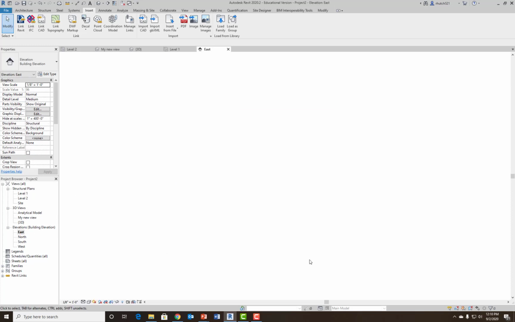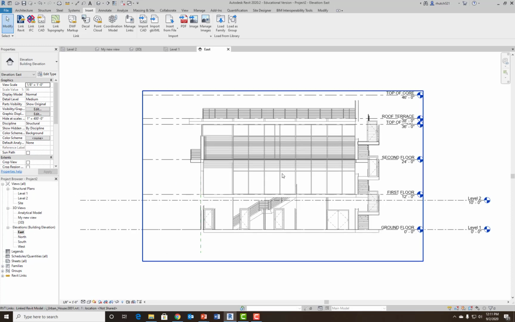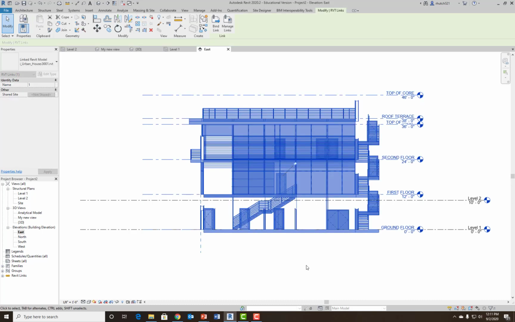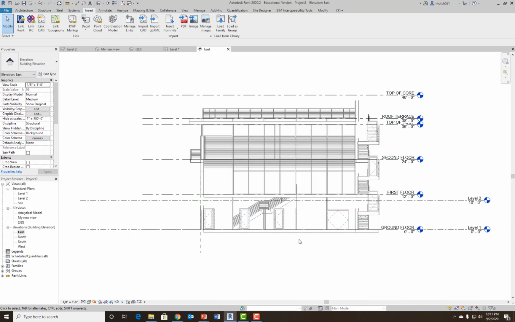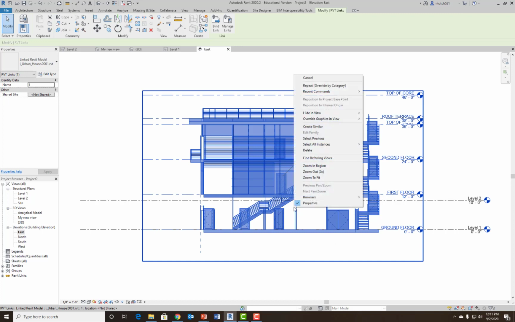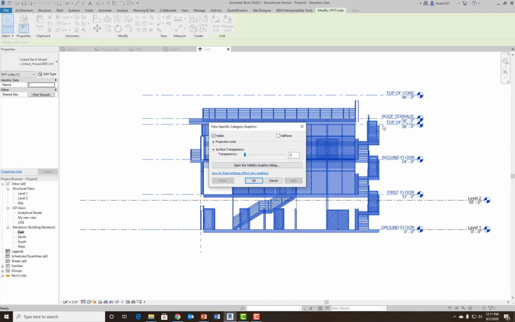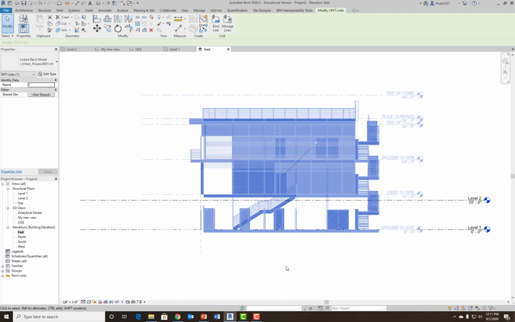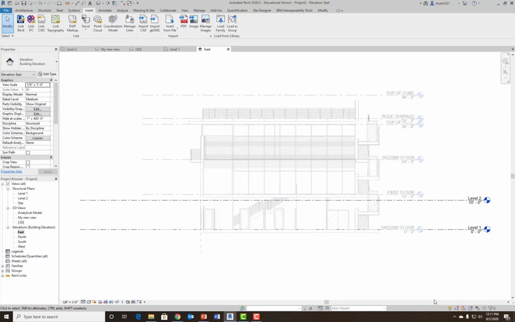Let me show you on the east view right here. So once again, you pin in one view, you pin in all of them. But if I select, right click, override graphics in view by category, then I can pick halftone, hit OK, and it's going to kind of gray out. And here's where you can really tell.